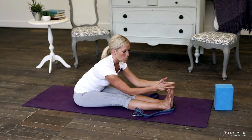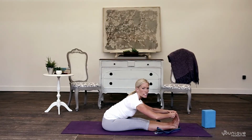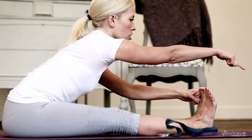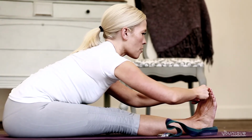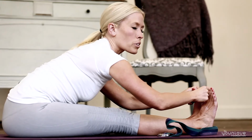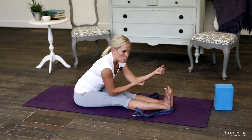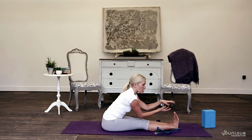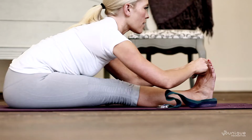If you don't need the strap, you're going to wrap your peace fingers around your toes and then just gently fold forward. The elbows, maybe they bend out to the side. And of course, our goal is to kind of reach forward. So we're going to look at a spot ahead of our feet to kind of focus on and breathe. And this is one of those really good poses for digestion, to really lengthen and decompress the spine. So much of our day, we're just compact, compact, compact. And this is going to help create that length. So just take another nice deep breath.